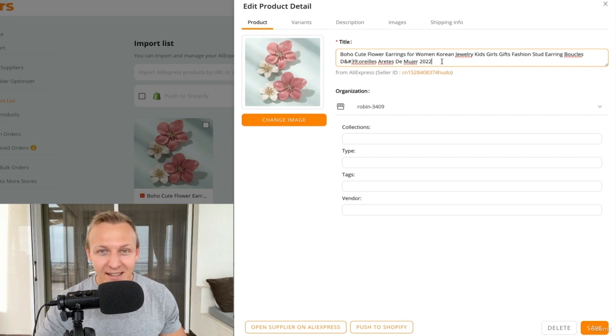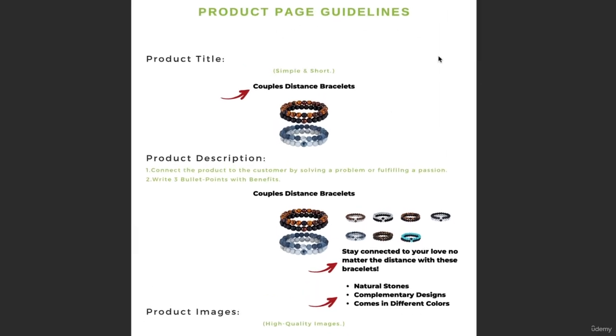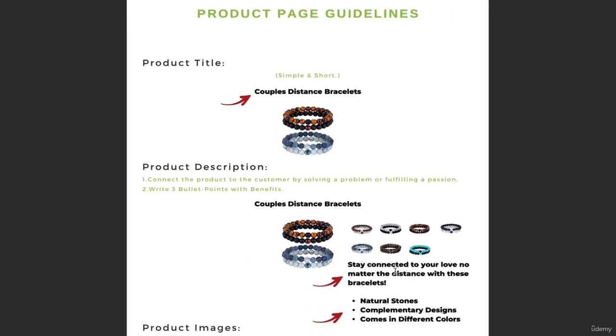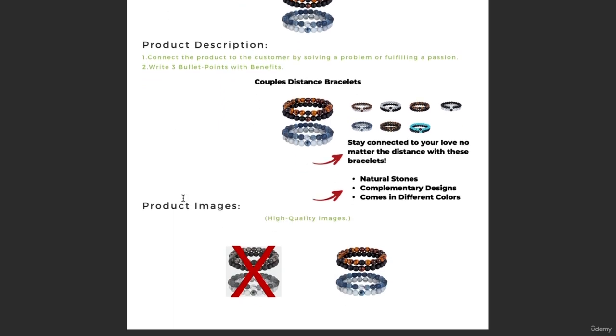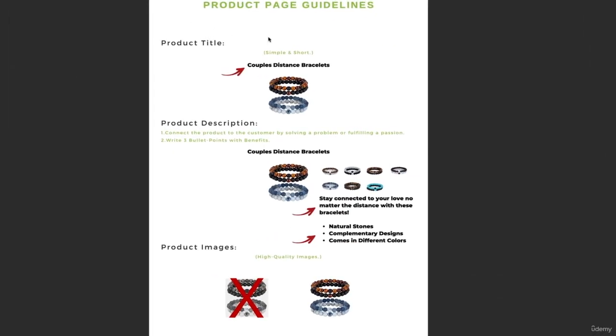In fact, to make this really straight and simple, I do have a template for you. So if you check out the resources of this lecture, you're going to find a template that looks like this: product page guidelines. We can just follow this to the T and all of your products are going to look great. So first of all, let's look at an example and then we're going to see some more in-depth details. We have the product title, we have the product description and product images. If we go back, we can see here we have the product with the title, we have the description, and we have the images. They're not in a straight line, but we can still use these templates when they come up.